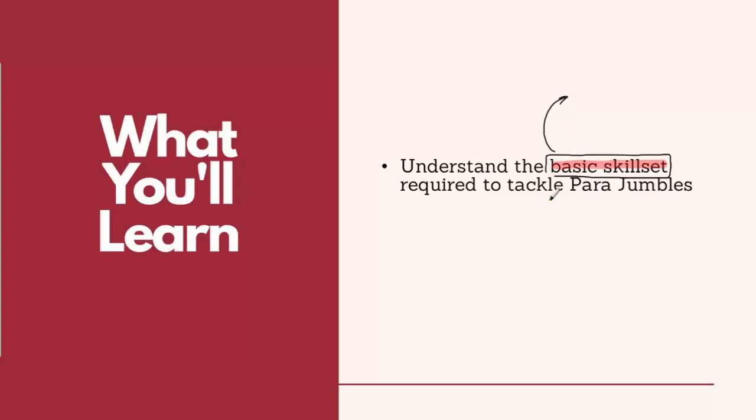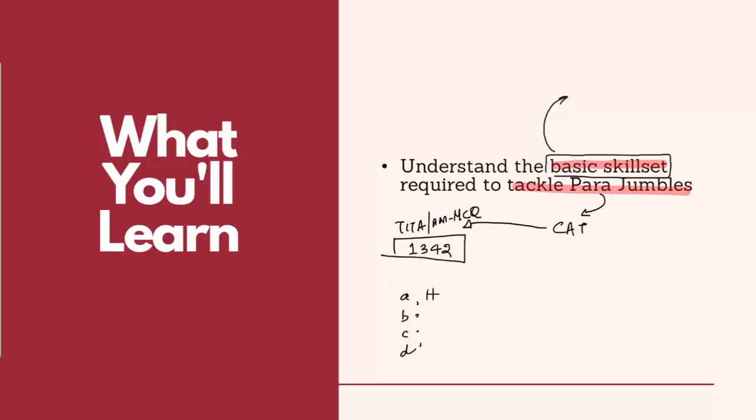That's number 1. And when I talk about tackling paragraph jumbles, ladies and gentlemen, I am talking about tackling it from the perspective of the CAT. And the CAT questions, ladies and gentlemen, is a type-in-the-answer question or the TITA or non-MCQ, whatever you want to call it, wherein you actually have to type in the order 1, 3, 4, 2, something like that. You have to actually type in the order, and unlike other paragraph jumble questions in other exams where 4 options are given to us, like 1 3 4 2, 1 4 2 3, 2 3 1 4, 2 3 4 1.